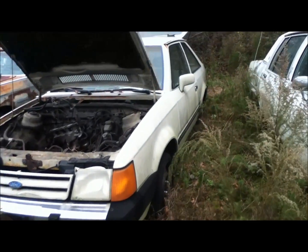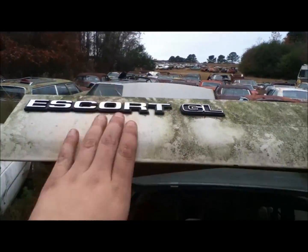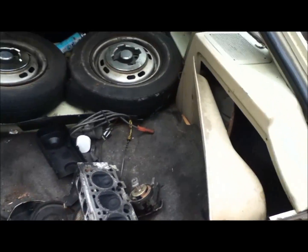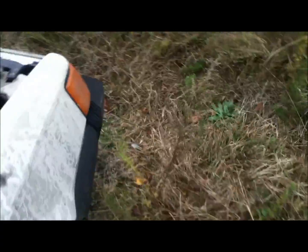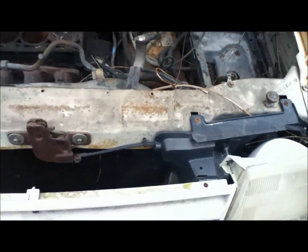Here at the junkyard and I thought I would show you where I'm getting my Escort parts. I found this little thing, which is an '85 Escort GL. I've just been pulling bits off of it. Still need to take those two center caps. Thinking about getting the head. I've already pulled quite a few bits and bobs — pulled the trim rings off. Here's the engine bay. I took some random stuff — the plastic intake, the EFI stuff, the intake manifold, the cold air intake. Not too much to say. I just did the timing on mine. Engine mount's better than mine was, though. This is the one I've been pulling bits off of.